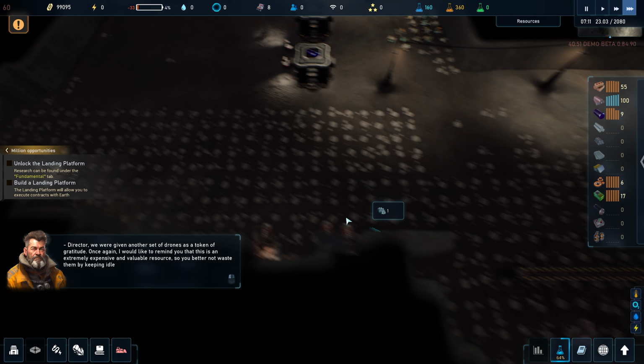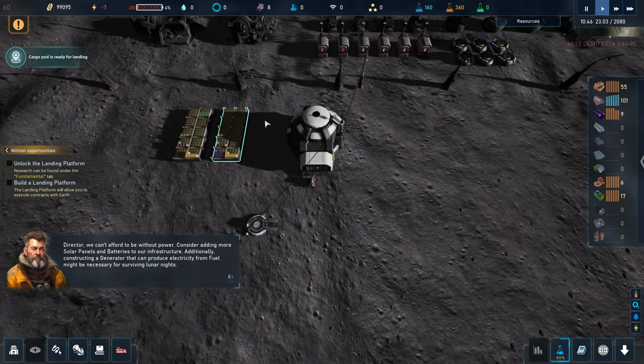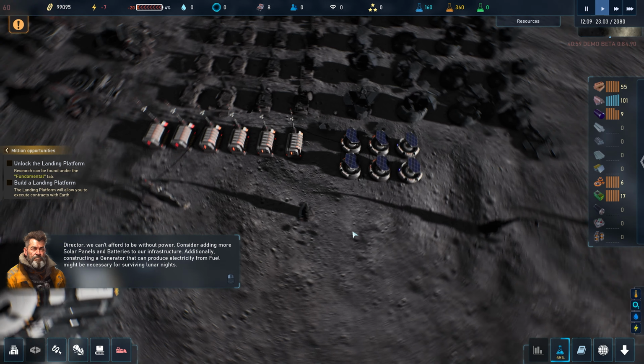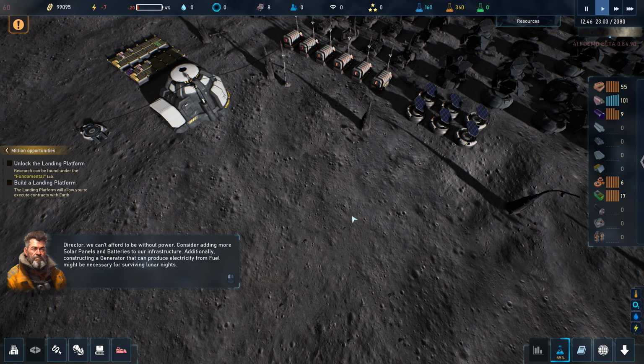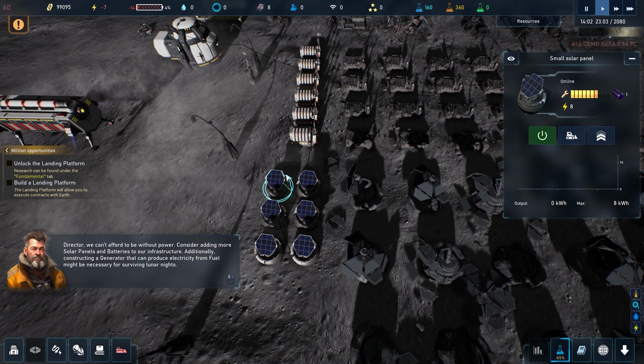We were given another set of drones as a token of... Director, we can't afford to be without power. Consider adding more solar panels and batteries to our infrastructure. Additionally, constructing a generator that can produce electricity from fuel might be necessary for surviving lunar nights.